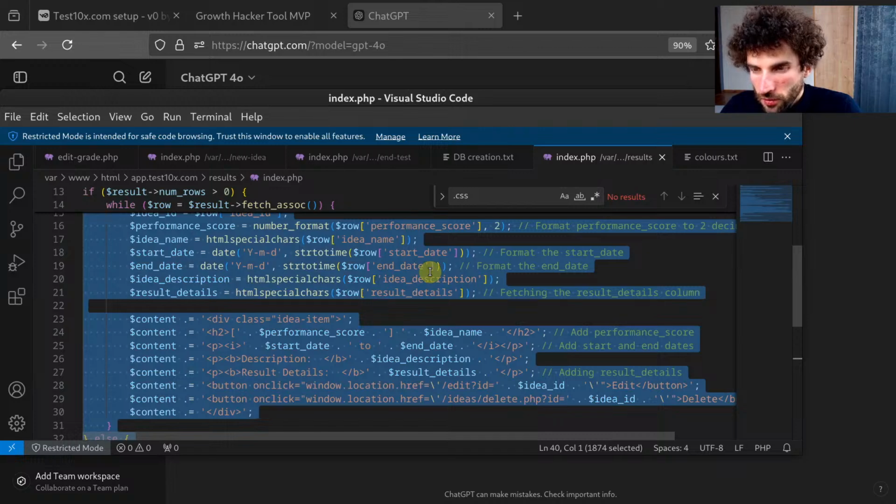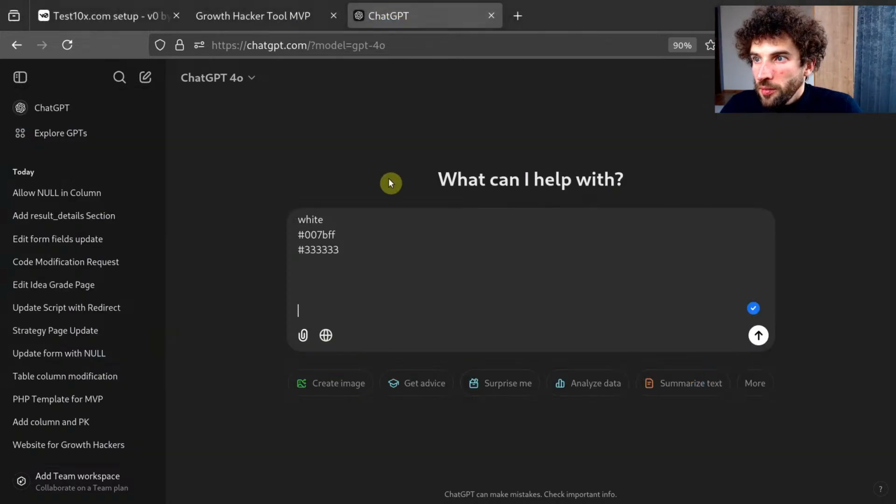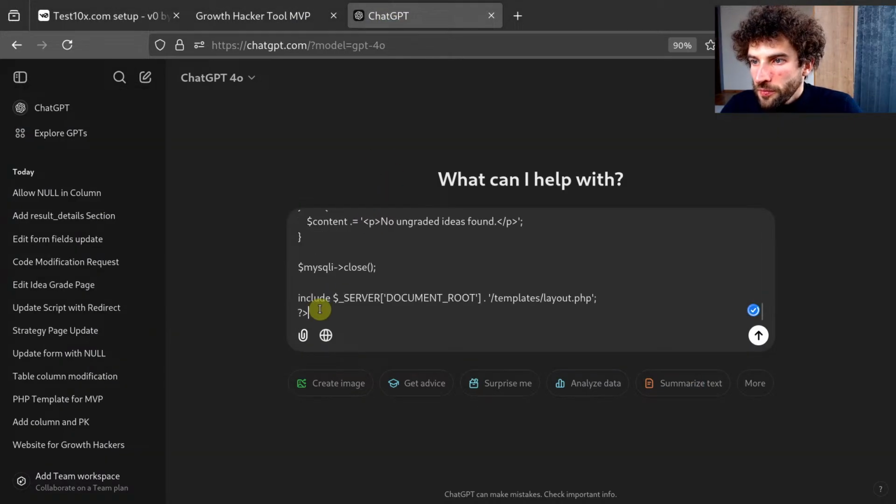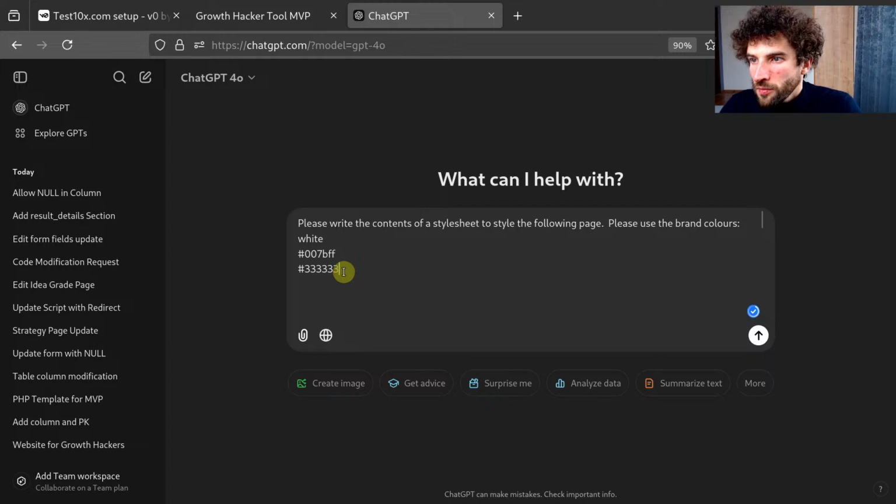Control A, Control C. Please just write CSS. Don't provide any explanation.